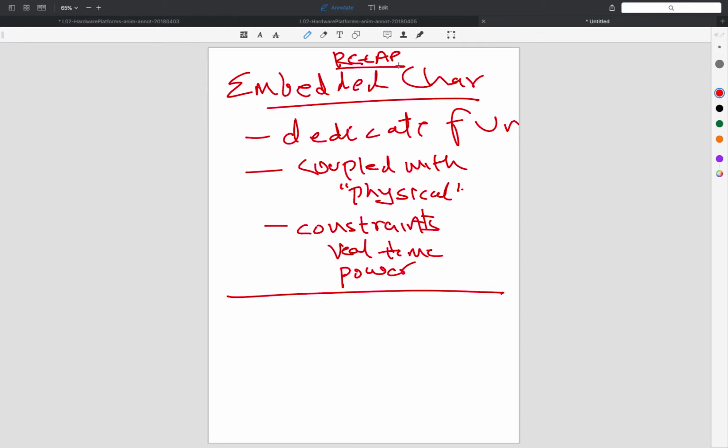Then we talked about different ways we can do computing. So we introduced the concept of an embedded platform which had a computing core, sensors, actuators, some sort of a power system, some way of communicating with peripherals and other things, and possibly some user interface. So we talked about what an embedded platform looks like.